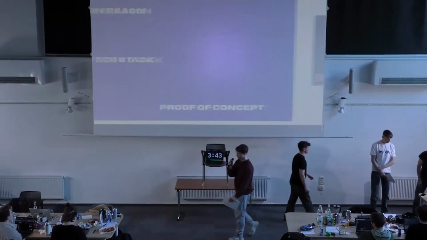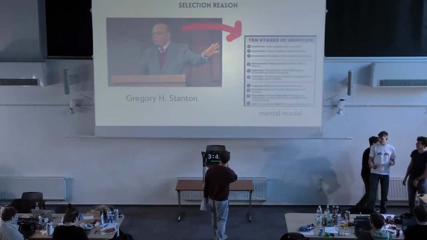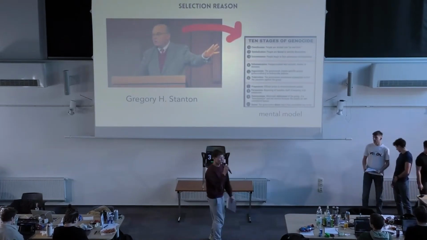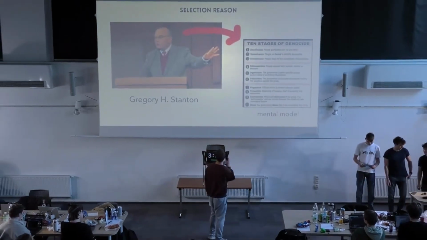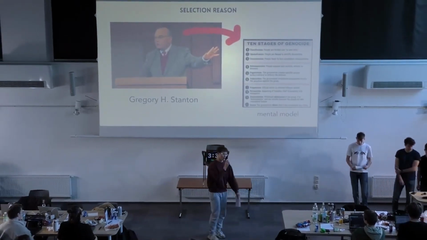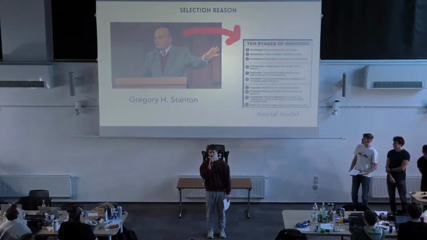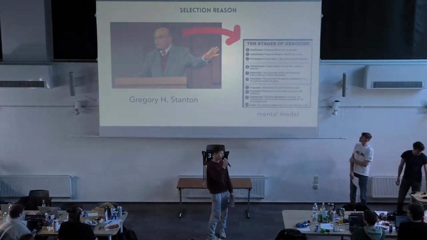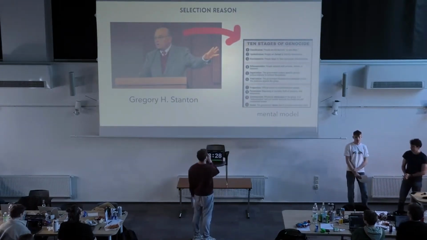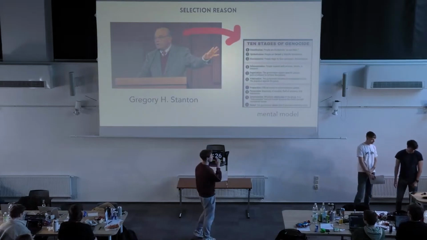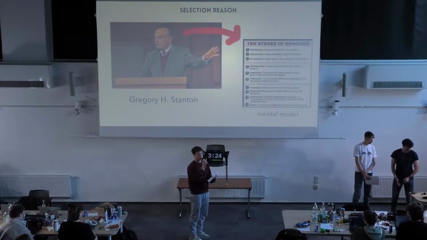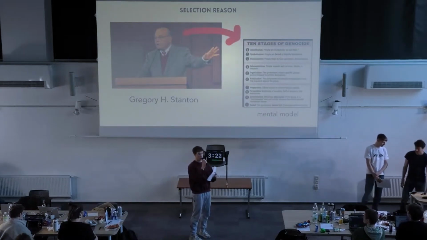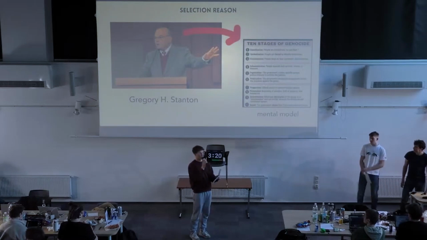Hello, hi everyone. I'm going to talk briefly about the selection reason, why we chose this in the first place. I don't know if many of you know this person. His name is not really important, but what he made is important, and it's basically a mental model to think about genocide, or rather, the stages that happen before genocide.